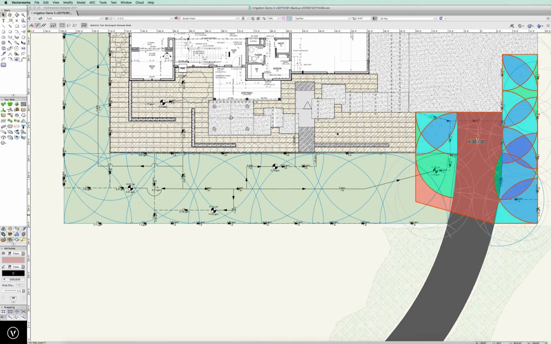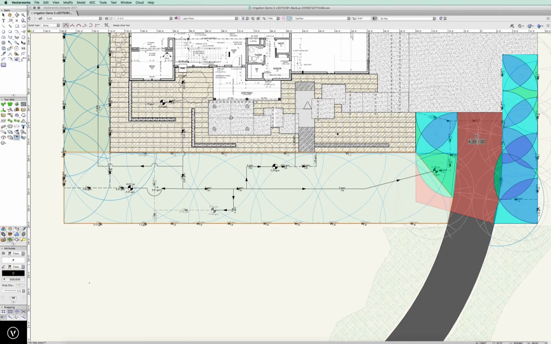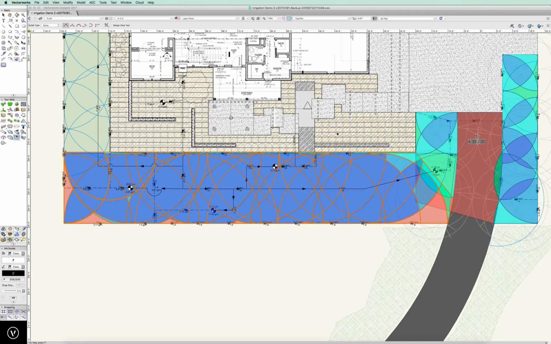So let's go ahead and let's just select that, and we're going to draw this in nice and simple. Let's go ahead and let's just kind of create our zone border here. And there is another zone, and we can go ahead and do anything that we want to within this. We are on irrigation zone 2, which is where we're putting that. If we wanted to show coverage analysis, we can. So we can see how we have some pretty good coverage analysis.